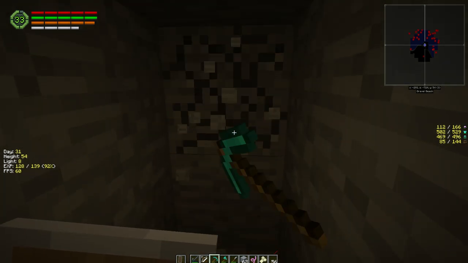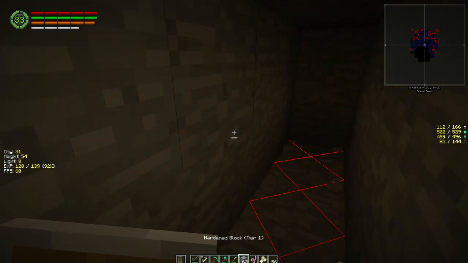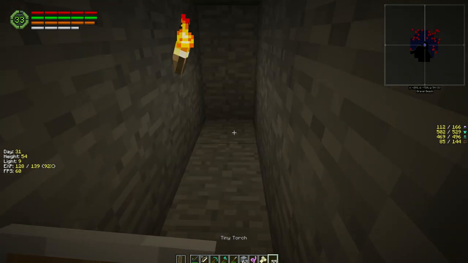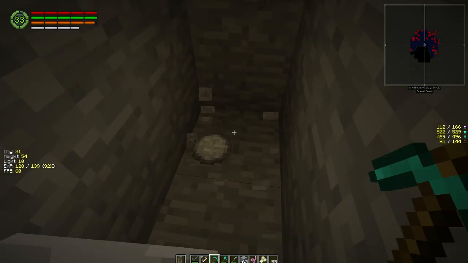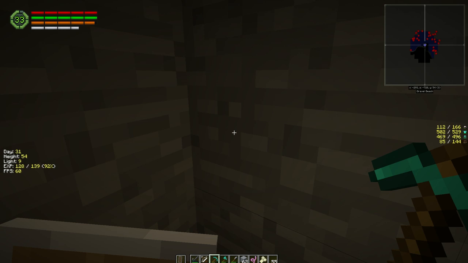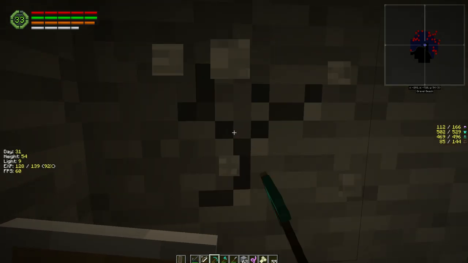Okay. Now, I'm going to stay at this level for a bit. One good thing about this, though, is we'll get lots of stone. I brought lots of torches, too. If we have to go back up and get more torches, we can do that. Okay, where am I now? Let's just zoom in. Okay, we're going to make a right turn here.